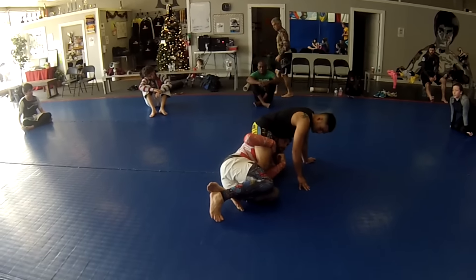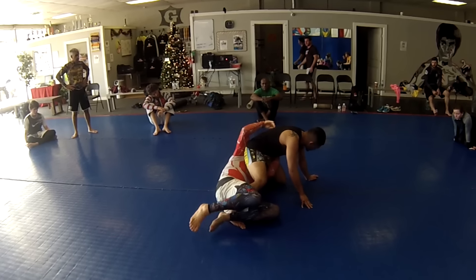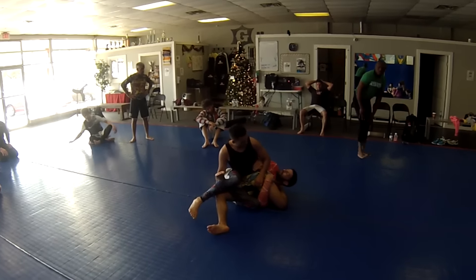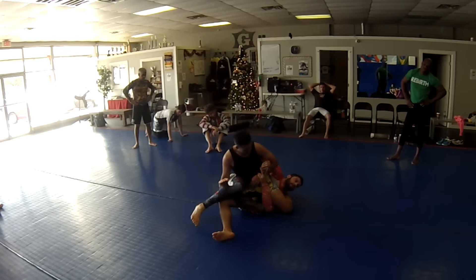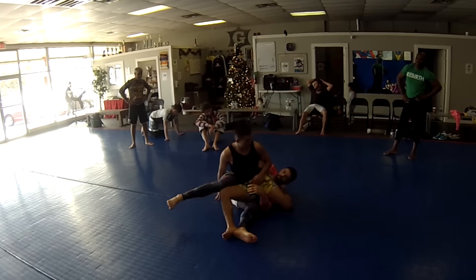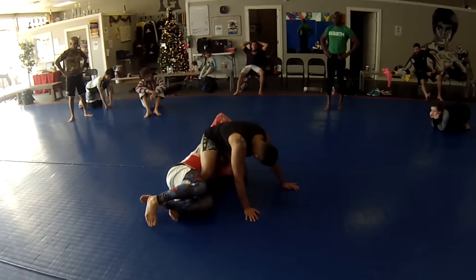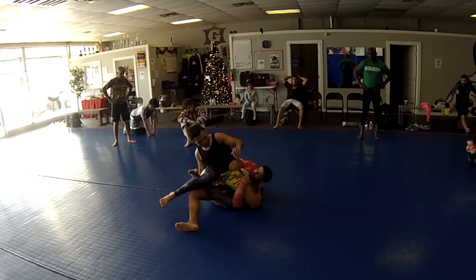Once we're here in the deep half guard, we definitely want the back. We're going to do this motion right here — dip our head out the back, catch this hip right here, this hand comes to him, catch it too. We shrimp away and lock a triangle over his leg above the knee. And then this is the grip we're going for the arm. You're first going to be holding the hip, but that arm is always within reach. Whatever he's doing with the arm, move it around — you can always get to it and grab it here. And now he's stuck — he can't turn toward my legs and he can't turn back up towards my head. From the deep half guard here, it's a really simple motion: you're just going to scoot your head out the back, this hand grabs his hip, this hand grabs his hip. I'm still squeezing my knees together, this foot goes to the ground, I scoot myself back, throw in this triangle and grab this arm.